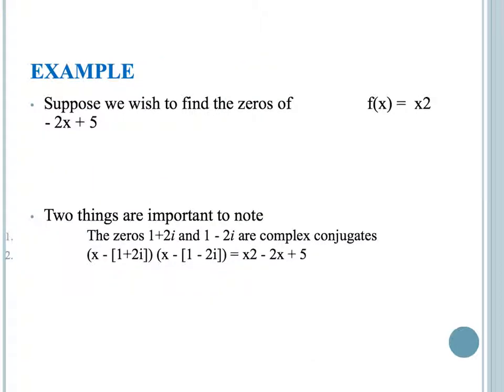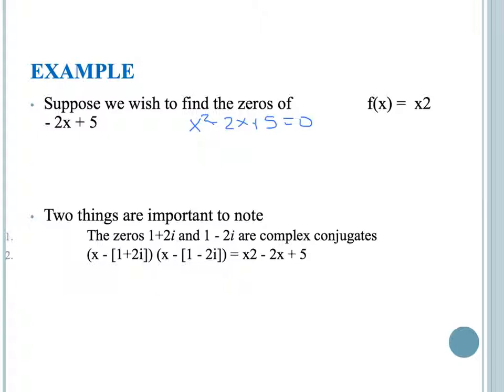Now on your paper, it looks like the polynomial here is written much nicer. It would be f of x equals x squared minus 2x plus 5. And we're trying to figure out what the zeros of this polynomial would be. So we want to take our quadratic and set it equal to 0. So we have x squared minus 2x plus 5. The fastest way of doing this would be factoring. So I'm looking for factors of 5 that add to negative 2. I can think of 5 and 1, and none of those add to 2, which means it's not factorable.